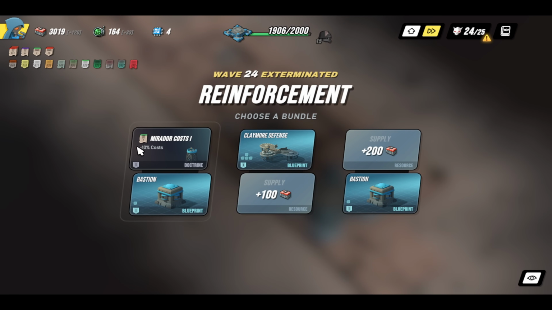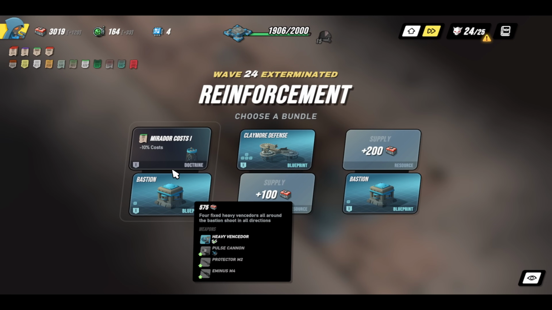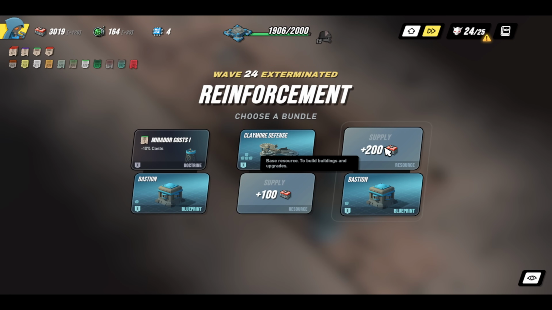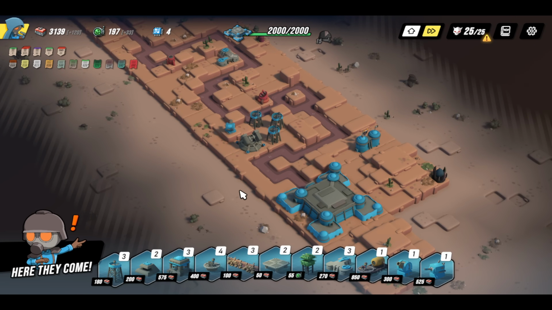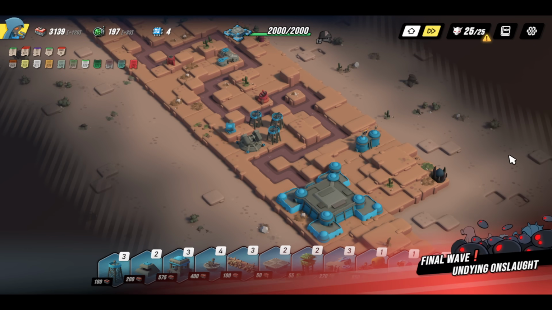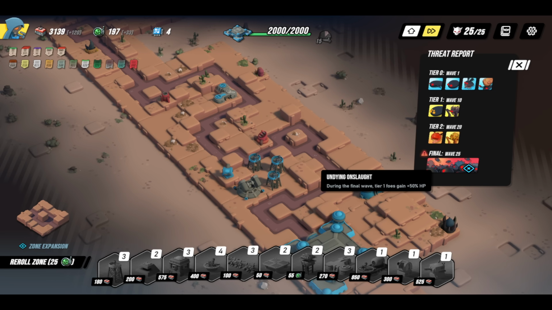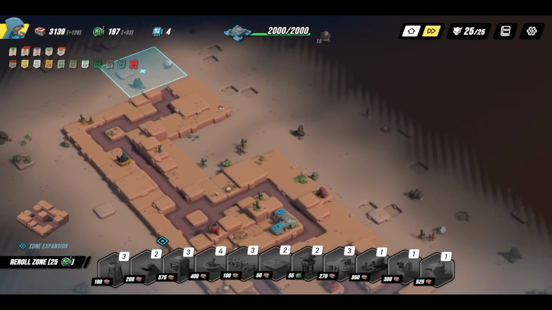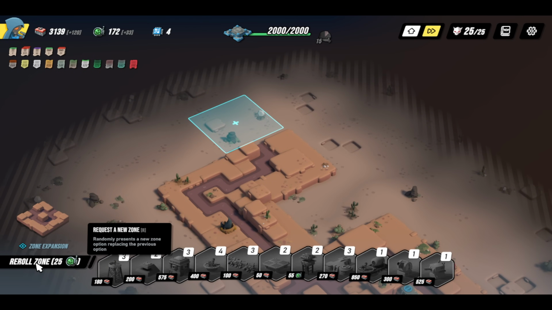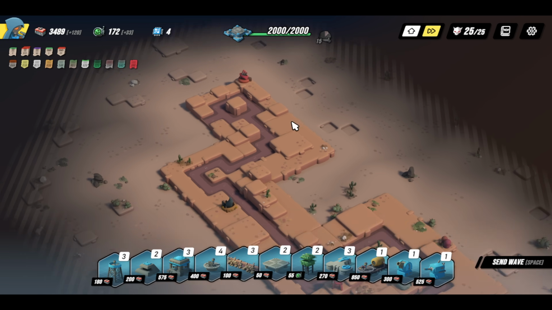I'm happy to do... Mirador costs 1. Do we need... No, you know what? I'm not too bothered by the Mirador costs. I'd rather get a 200. Let's do it actually, just in case. And a Bastion. So what are we getting here? During final where tier 1 foes gain 50% HP, which is fine if we have more men. Alright, we need to re-roll and come back in here. That's fine. Perfect. Another slow, that's useful.